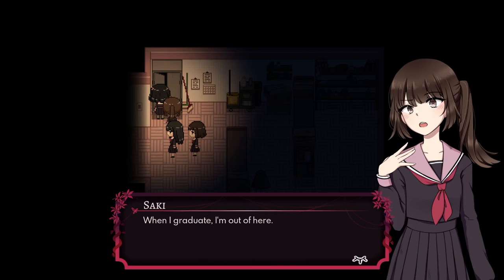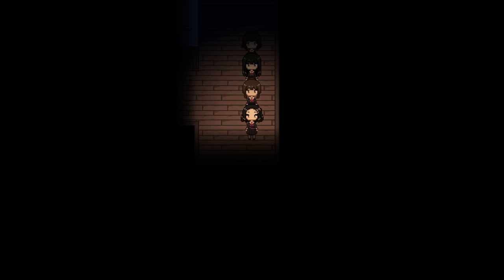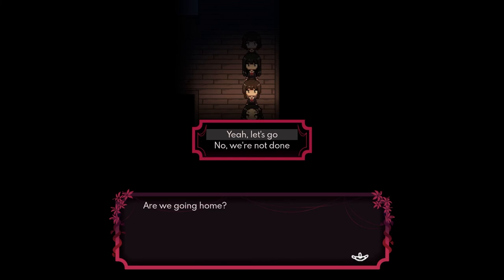Is there anything else? Anything in the trash can? Why would there be a trash can in a supply closet as a spare? Okay. Alright, last thing I want to try. What are you doing? Are we done already? Yeah, let's go. Really? I guess I'll go get my stuff.